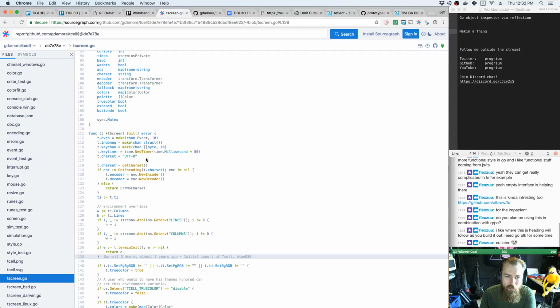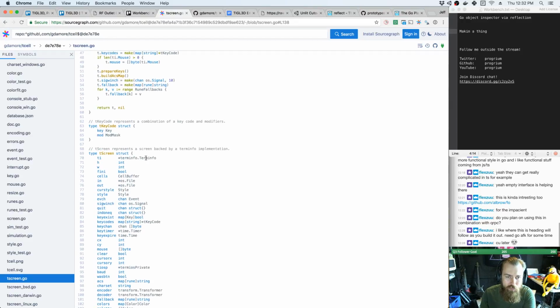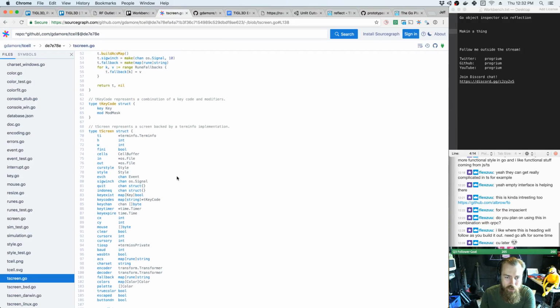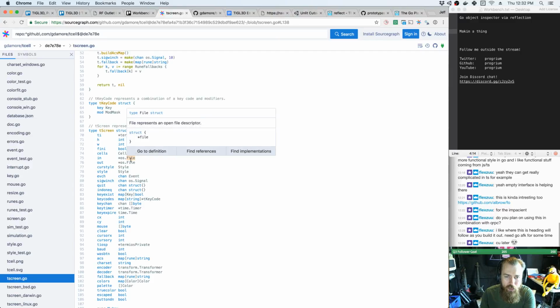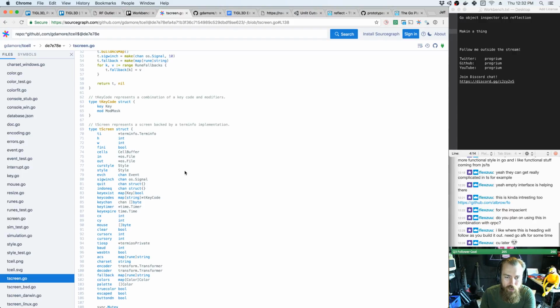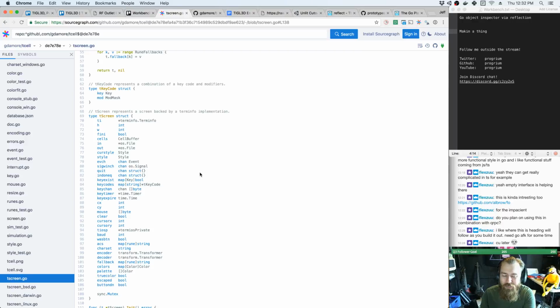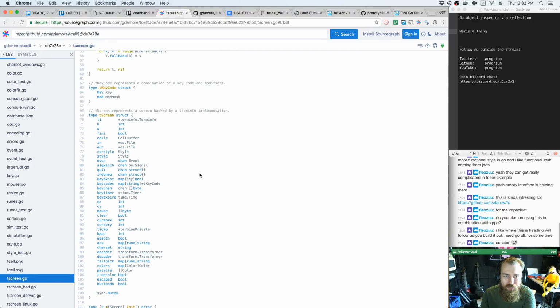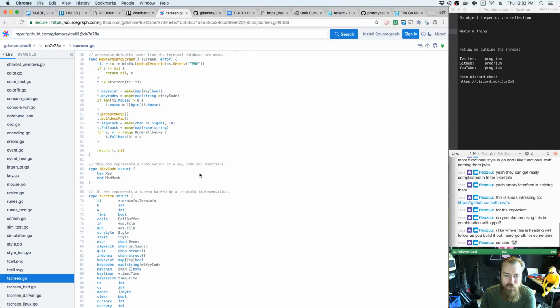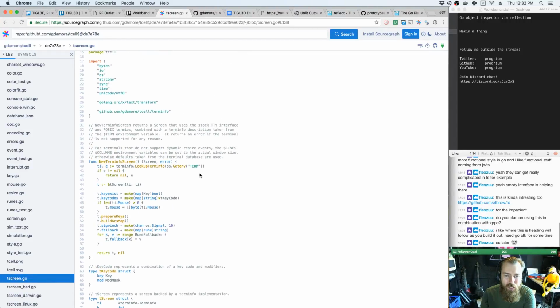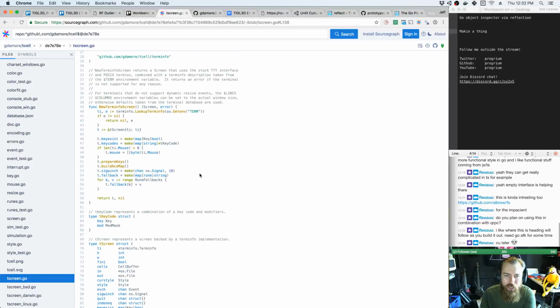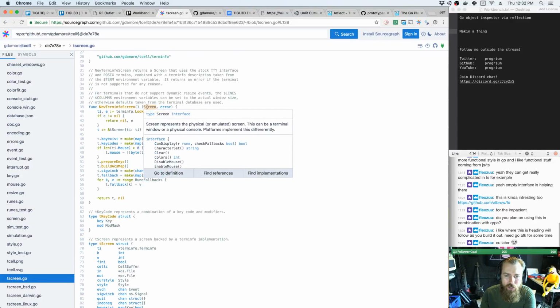Yeah, I might have to do some kind of patch so that I can set these. I guess also signals is kind of a big deal. So these systems just aren't really made for that. Well, actually, it's great because it looks like I can just create a new screen interface.